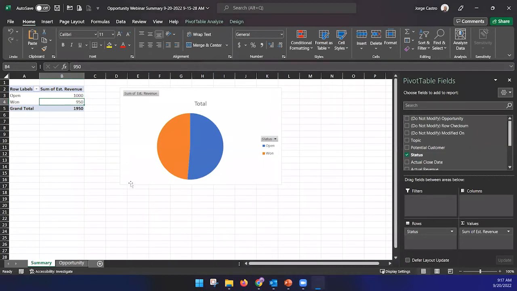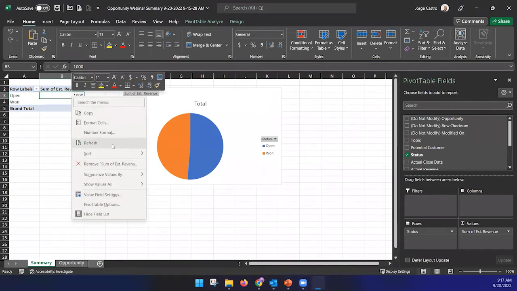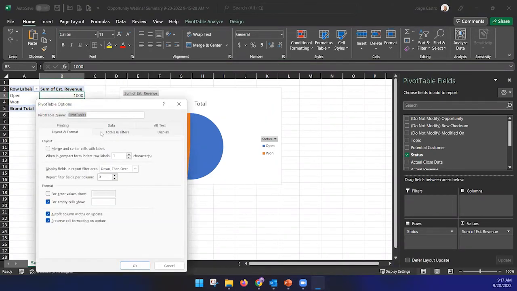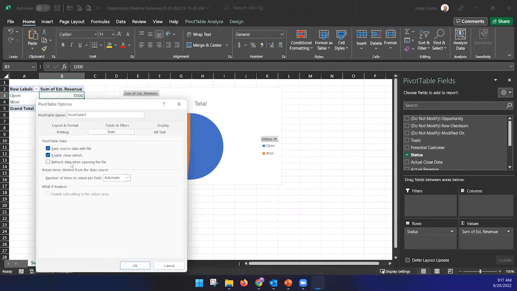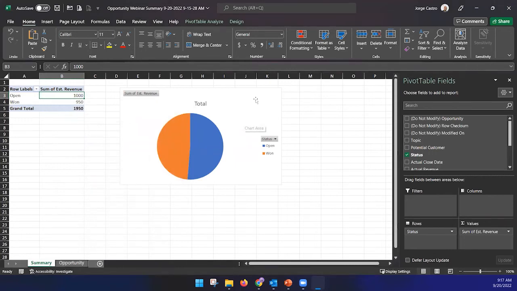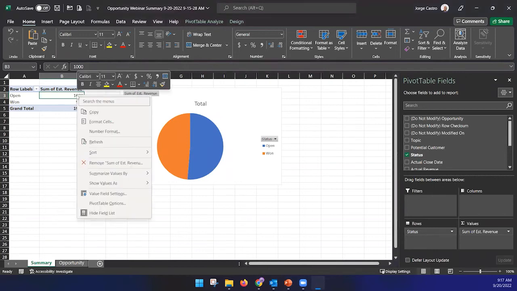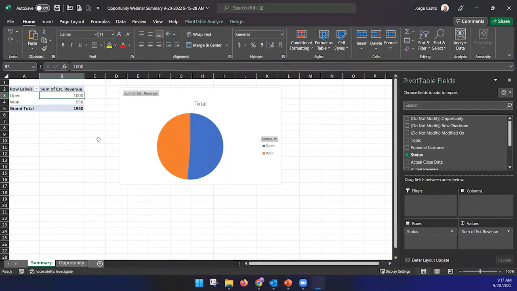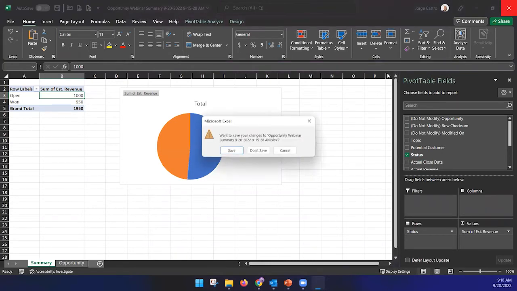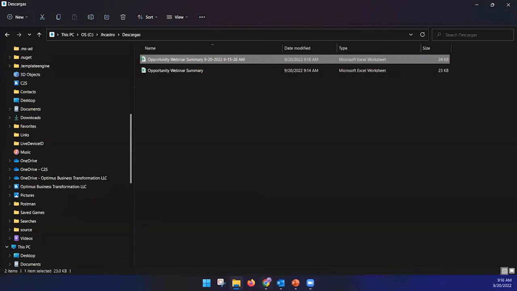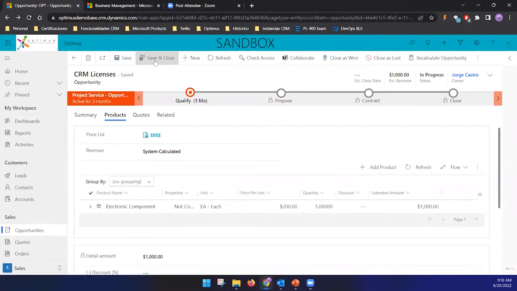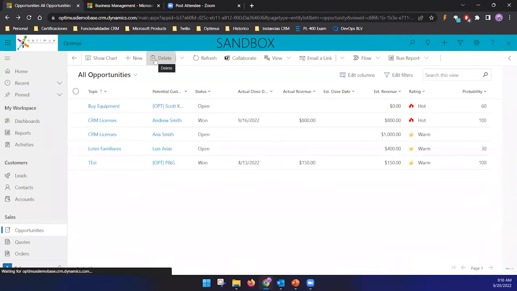No, oh, well, it's my fault. It's because when I modify this functionality that I just put here, when I modified this functionality previously, the refresh data was as soon as I opened the file. So the information is already updated, but you don't need to download the file every time. You just need to click here or refresh, and the information is going to be just directly downloaded from the system. You don't need to generate the information every time. You just need to download it once, and after that, just start generating the information directly from the system.